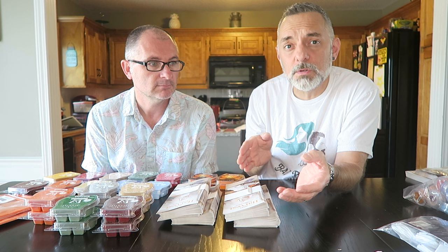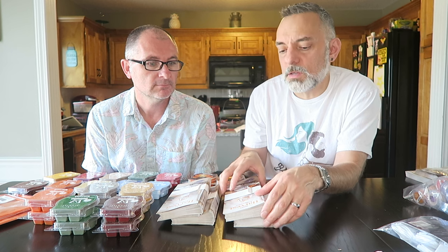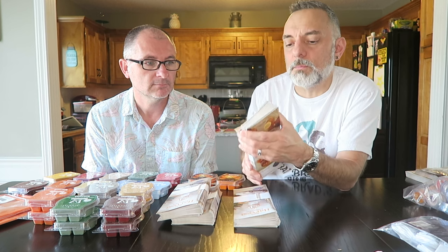In the winter, for the scent of the month, we still do felts because it's easier to put that in one envelope without having to pay a lot of postage. But for our new customers, when we send out new packages for different things like that, we can go back to sending some wax out.